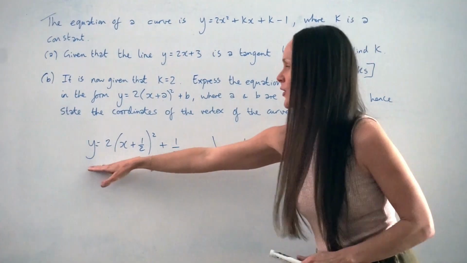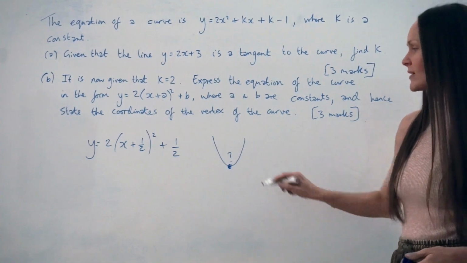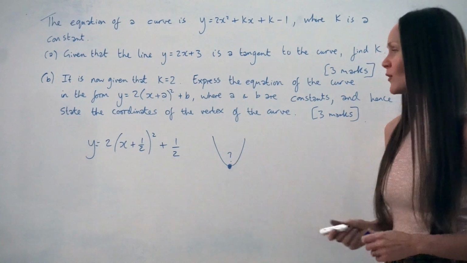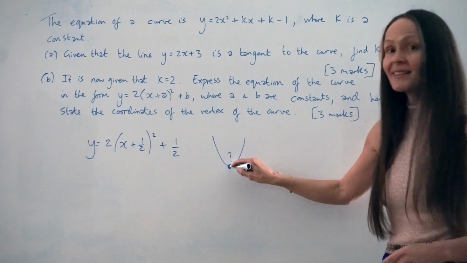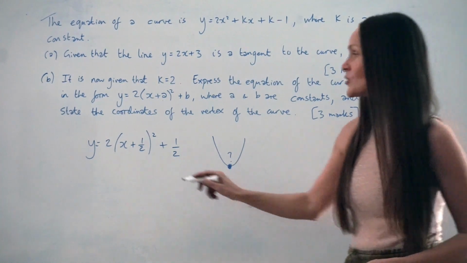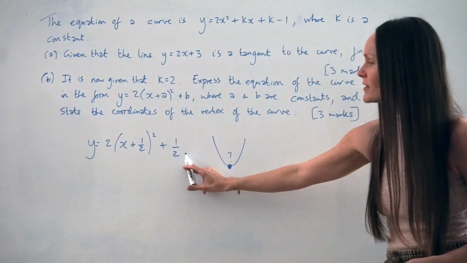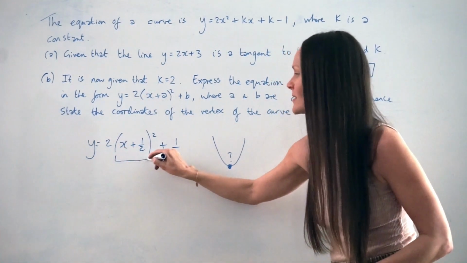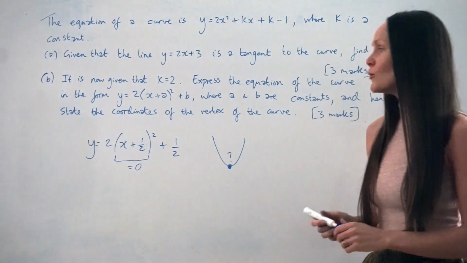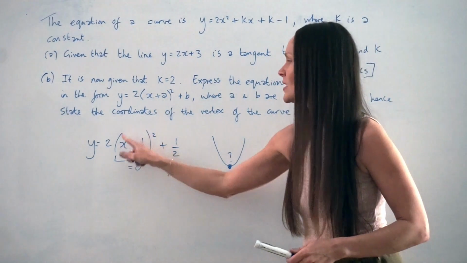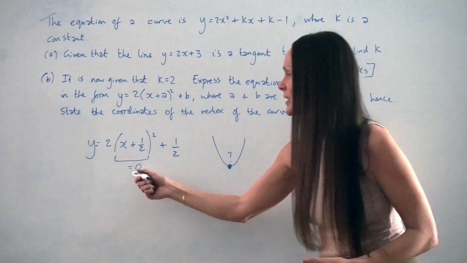So here's the equation of our curve in its completed square form, and we're trying to work out the coordinates of the vertex, okay? So in this question, the minimum point on the curve. So at this minimum point, the coordinate of y is at its smallest. So if we're trying to work out the smallest value of y, we're trying to work out the smallest value of all of this. And if you consider square brackets, the smallest those square brackets can ever be is 0. Okay, if you imagined a negative number within the brackets, when you square it, it would become positive. So the smallest square brackets can ever be would be 0.